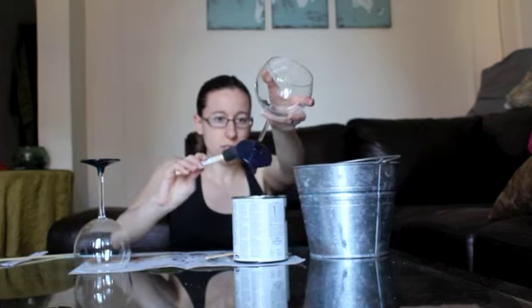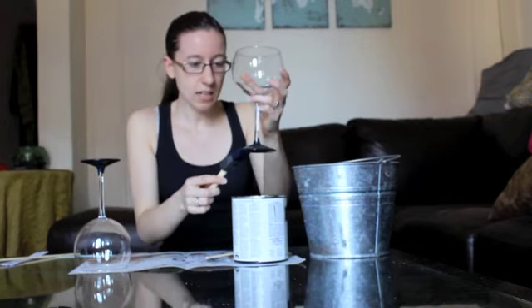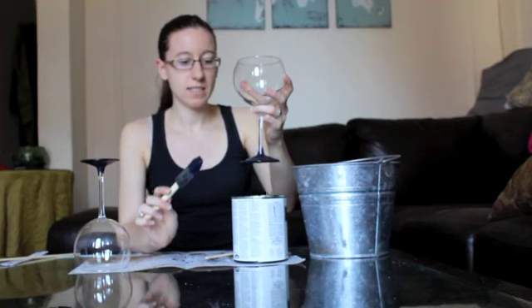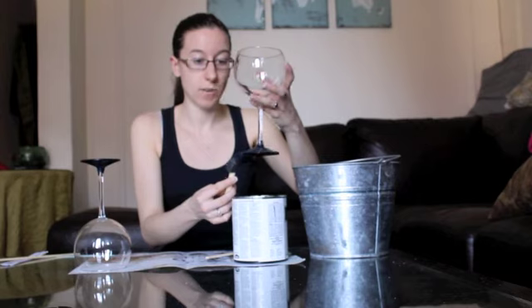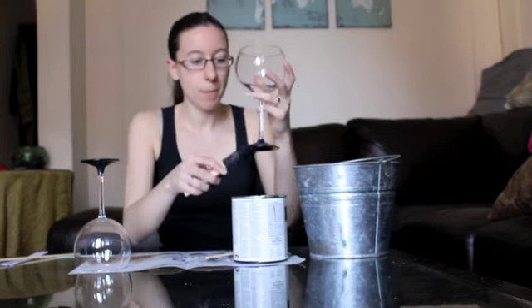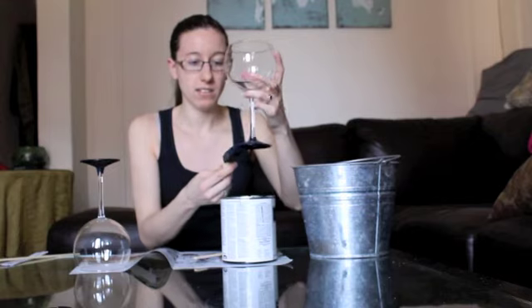For my second glass, we're going to try just dipping it into the paint and smoothing it out. The advantage-disadvantage is that the base of the glass is also going to have paint on it. The opening of my chalkboard paint is just wide enough for this. I'm going to use the brush to remove all of the excess paint on the base of the glass. This does look really cool on top, so I'm going to let the paint settle and just keep wiping from the bottom because it's made a really smooth coating on the top that I really like. I'm just twirling the glass around on the brush to sop up the extra paint that's dripping off the sides of the base as the paint settles on the top.